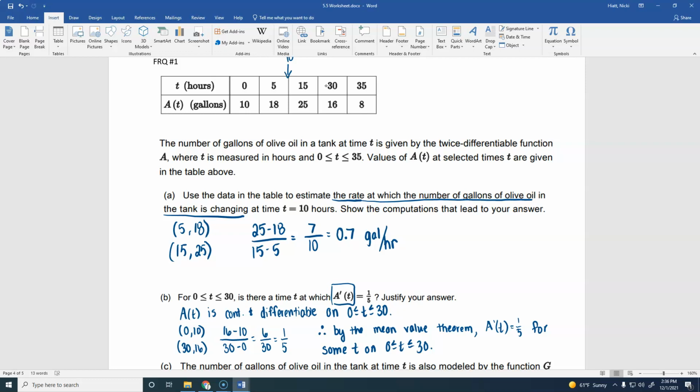If it didn't work, you would want to check and make sure there were no other points on this interval that gave you 1/5. So, for example, if between 5 and 15 you got 1/5, or 15 and 30, or maybe 5 and 30, you got 1/5. If it was anywhere in that interval, then it would prove that it is also 1/5 on that interval from 0 to 30. But I have never seen a problem where they did that. It's always been the endpoints, and it's always been that value whenever I've seen these.